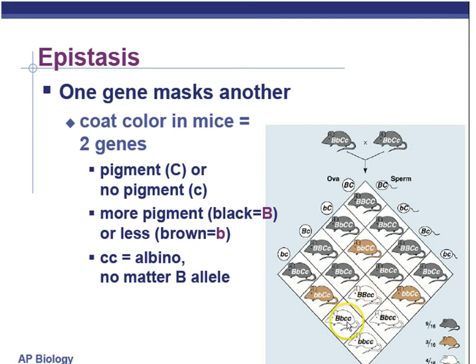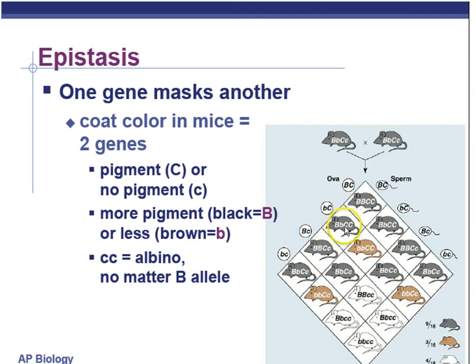Since they don't have the pigment gene turned on, they got two of the recessive alleles. That gene had to be turned on first. It's on top of, or epi, the pigment gene, and they'll all appear white. Now, if you get the dominant allele for pigment in mice, then the other gene can be turned on. You can make pigment. So in this case, we have big C, and that's homozygous dominant.